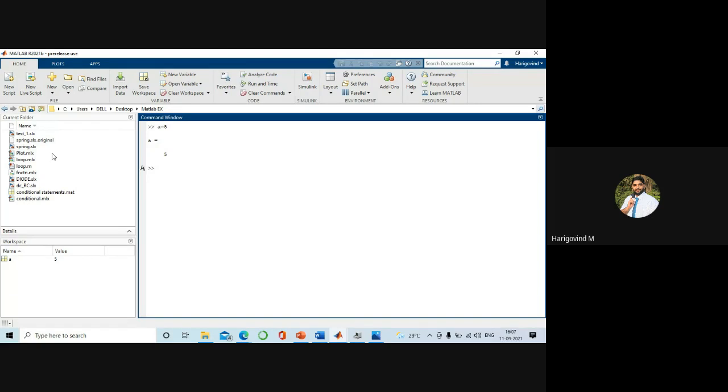And then we started Simulink. Simulink is something within MATLAB, a model simulation tool, an equation-based simulation tool, where we tried plotting one or two block diagrams.